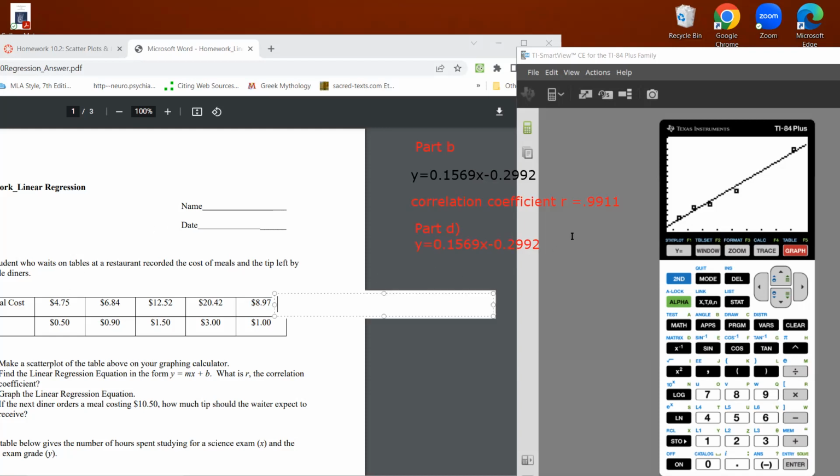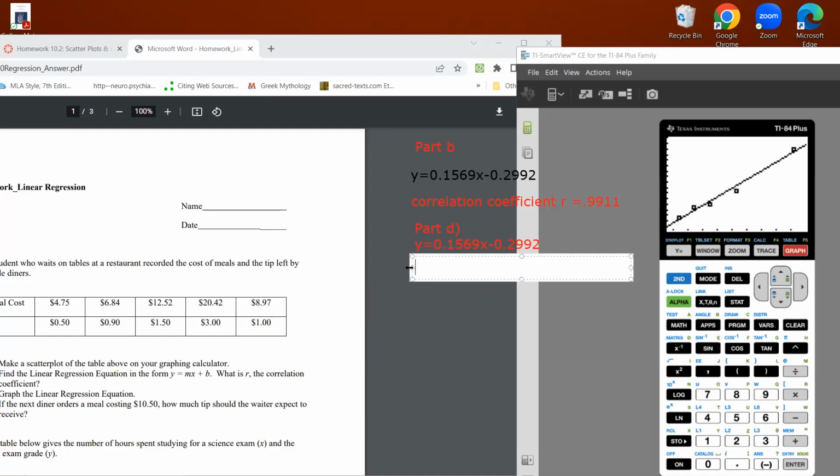So make yourself a note that let x be the cost of the meal and y is the amount of tip that you're going to receive, right? So let y equal the amount of tip.